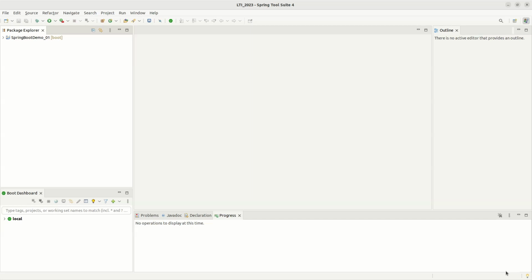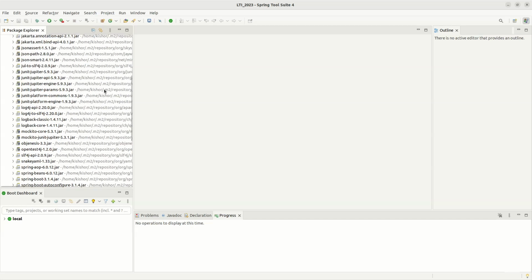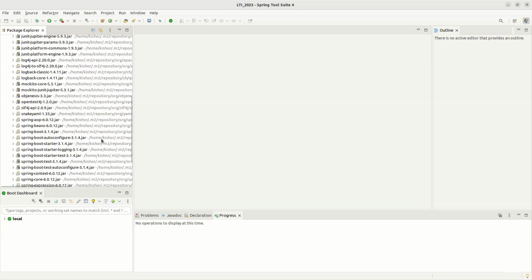The reason is it is not going to download again, since I did not change the version number. The necessary stuff was downloaded the previous time, and whatever was downloaded last time is referenced again in this current project. Okay, you expand this. Here, Maven dependencies, if you expand, you will definitely be surprised. So many Maven dependencies are there. See here, these are all different, a large number of Maven dependencies.